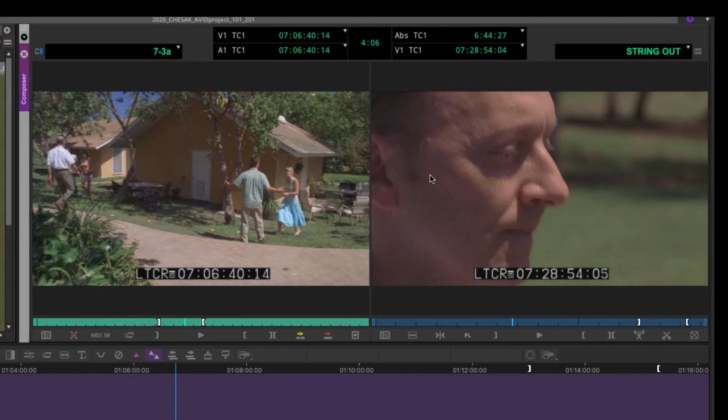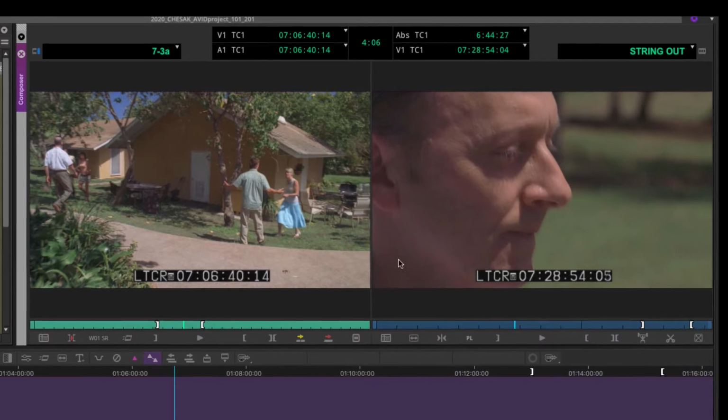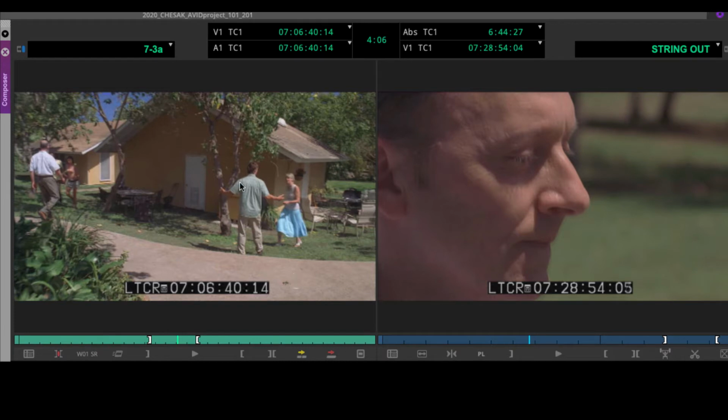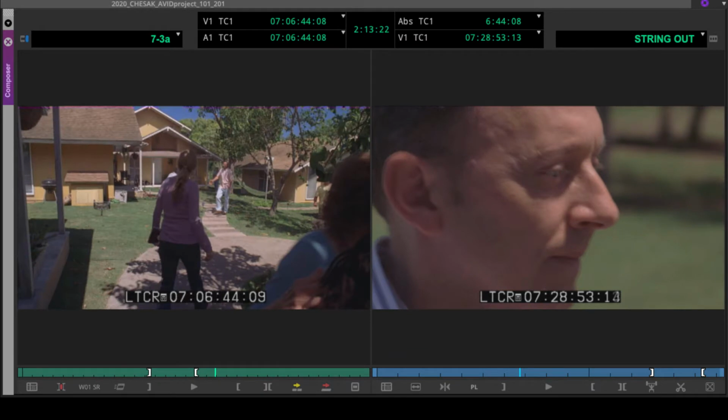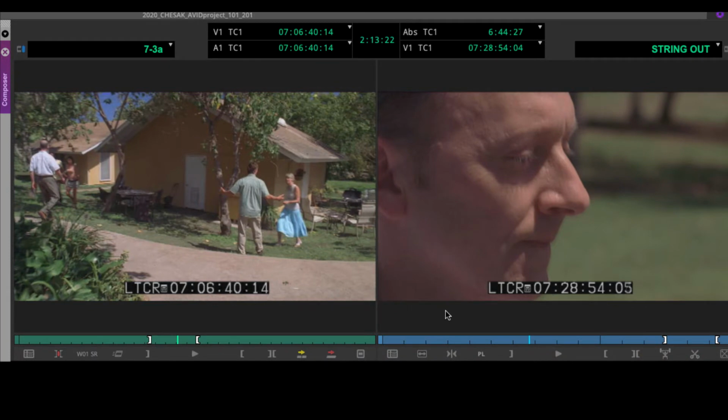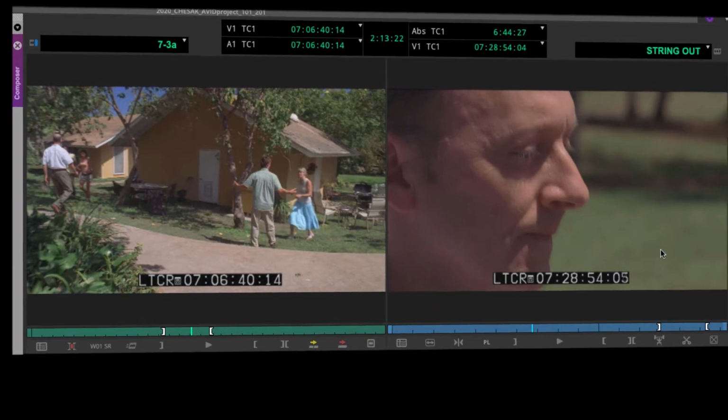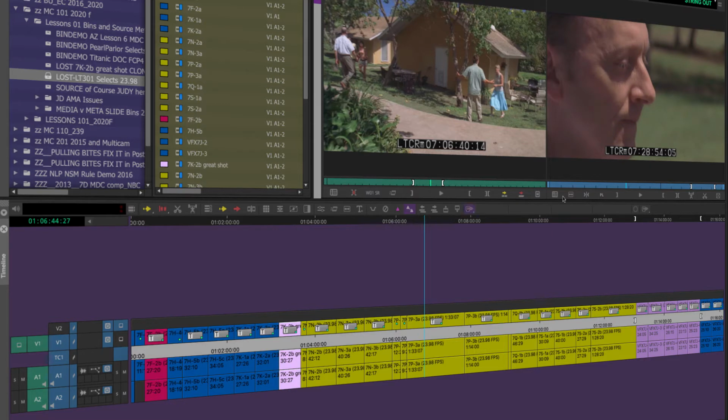So the source and record are not separate like maybe other editing systems. And you can activate either source or record by simply clicking on the monitor. The bar underneath turns slightly lighter colored. Left, right, left, right. Also, I almost forgot, you can also do that by hitting escape on the keyboard. So source, green, record, blue, source, record, source, record. Green is for source, blue is for record, and the track panels down here in the timeline reflect that. More on the track panels later, and more on the color metaphor later.